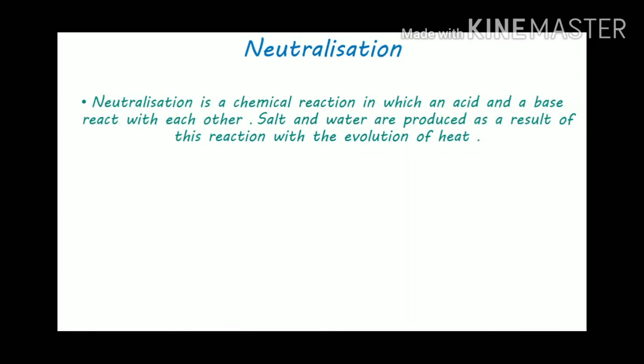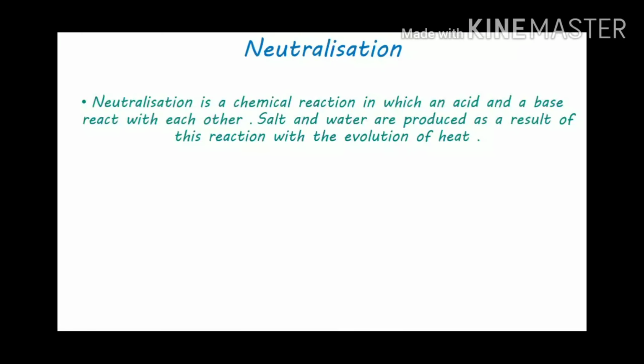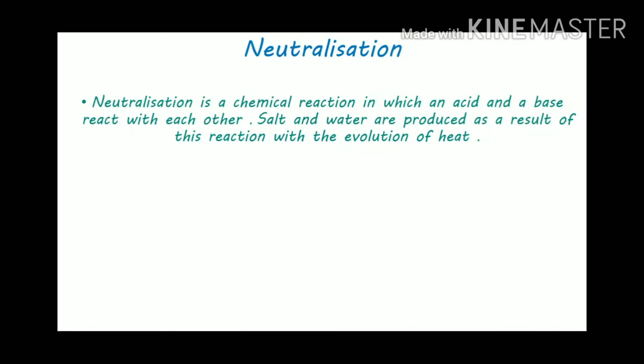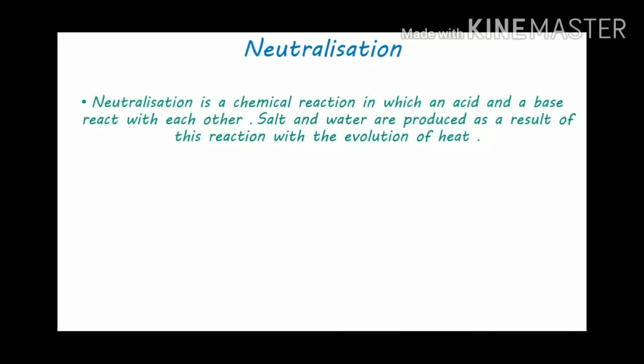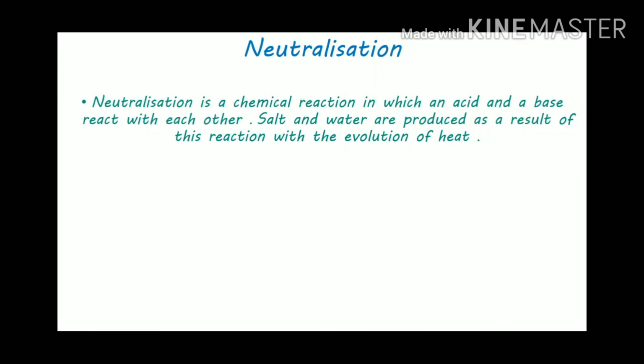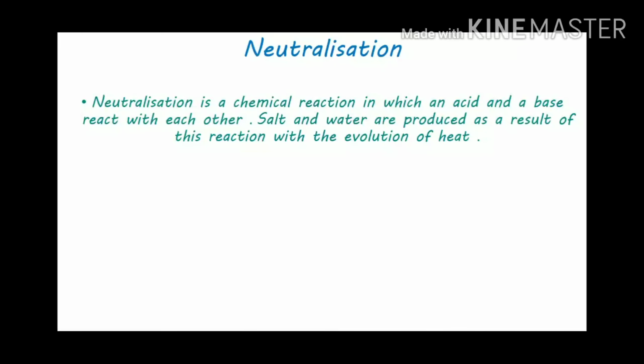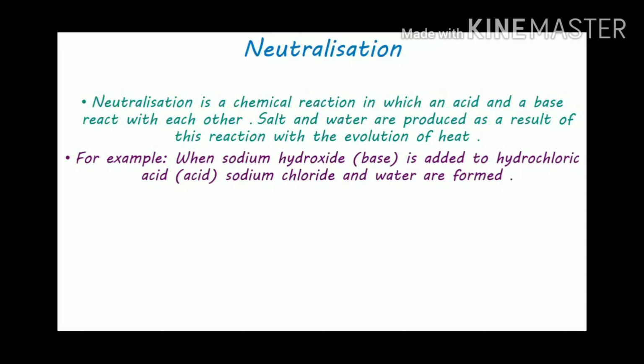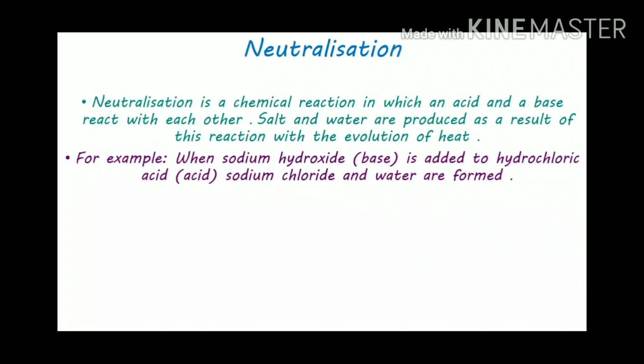Neutralization. Neutralization is a chemical reaction in which an acid and a base react with each other. Salt and water are produced as a result of this reaction with the evolution of heat. For example, when sodium hydroxide, a base, is added to hydrochloric acid, an acid, sodium chloride and water are formed. Acid plus base gives salt plus water and heat is evolved.